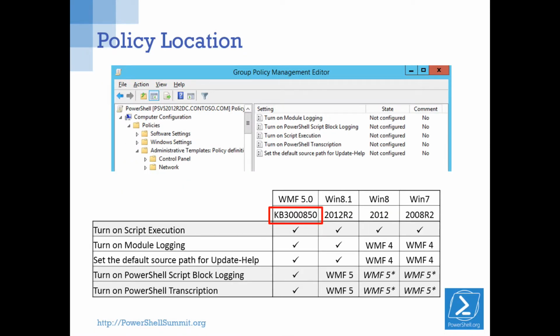So these are the policy settings. And the check marks represent everything that's default. So if you just install the OS by itself out of the box, you're going to get these group policy settings that are allowed. However, if you install WMF4, WMF5, then you'll be able to leverage those new features. Notice WMF5 has a little asterisk here because we've said that the next preview coming out soon will be available down level, but it's not actually official yet. So you should be able to use WMF5 to get all these new features at some point in your existing Windows 7 environment.